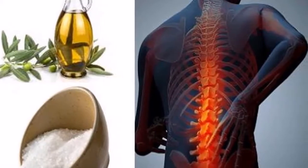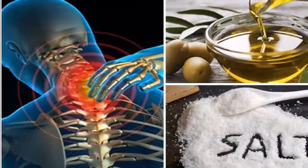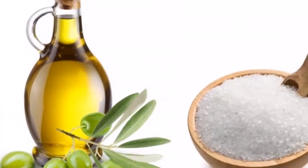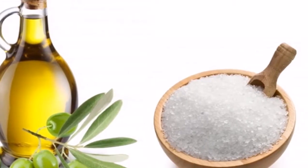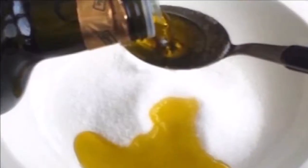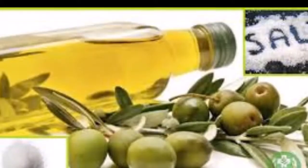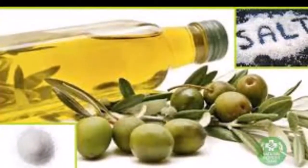This homemade remedy is very simple and easy to make. You just have to follow the simple instructions. You will need the following ingredients: 10 tablespoons of high-quality salt, 20 tablespoons of unrefined olive or sunflower oil. Directions. Here's what you need to do: just mix the ingredients mentioned above in a glass container. Seal the container well and leave it for 2 days. After 2 days, your remedy is ready to use.